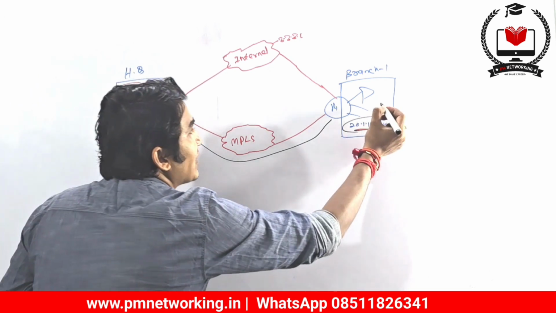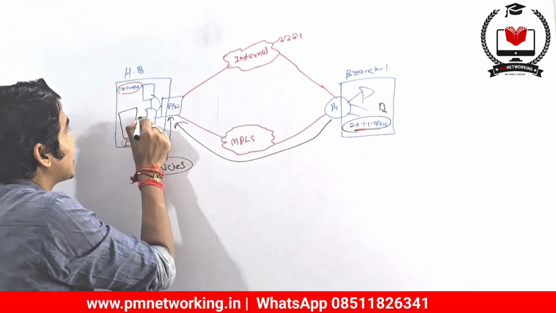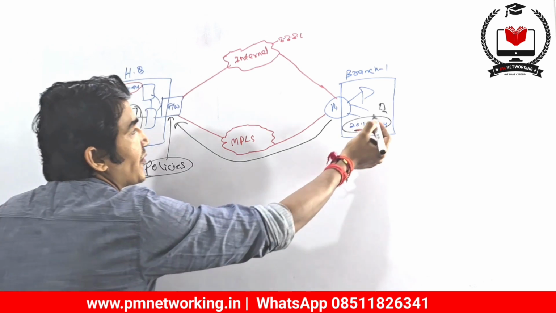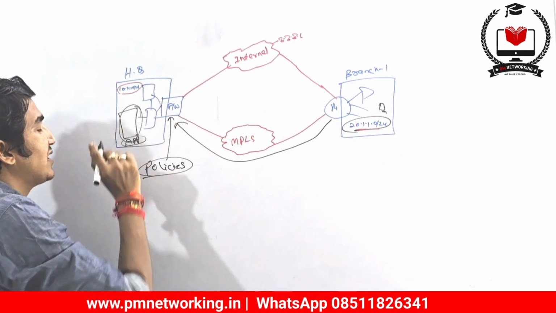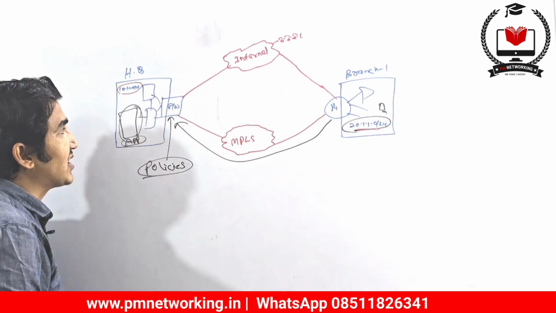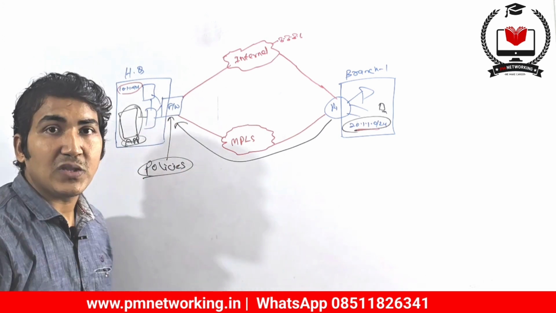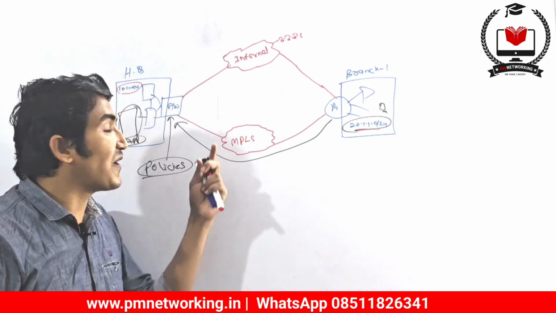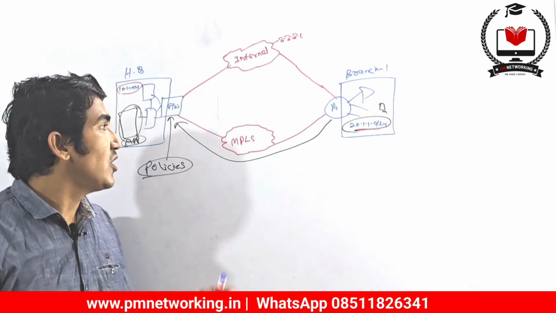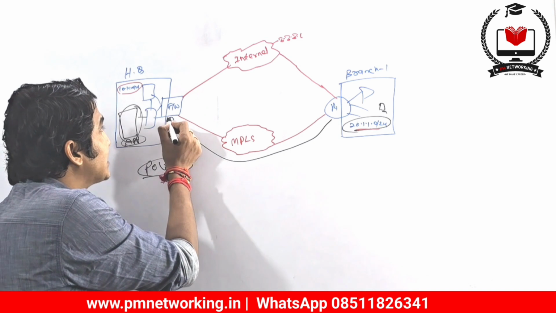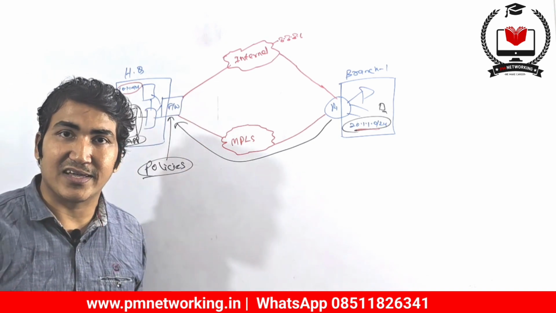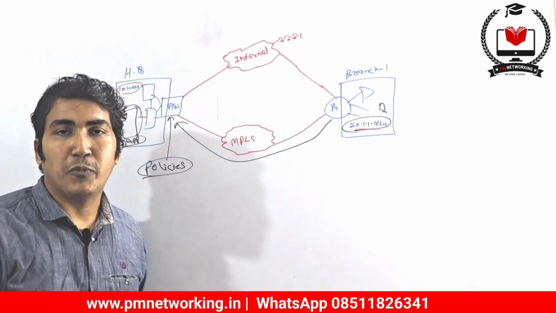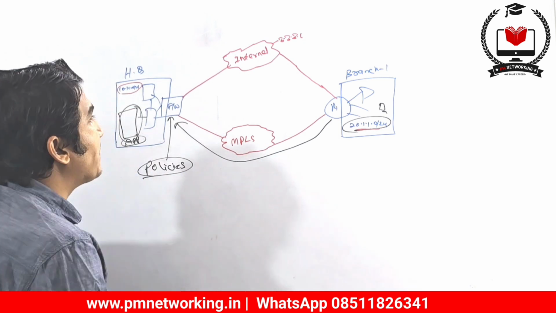So even if anyone from this branch office wants to access a server in the data center, the firewall will check every time whether you are allowed or not. So on the firewall, we will configure the policies. On the basis of those policies, the firewall will take the forwarding decision. Either it will allow the traffic or it will deny the traffic based on policies. Correct?